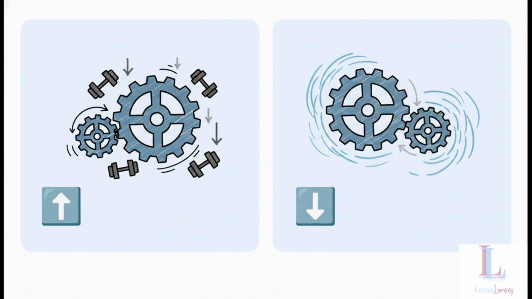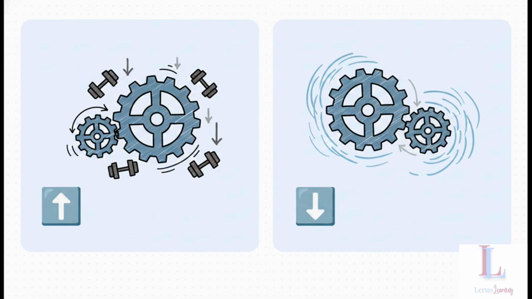Now, before we actually solve that exact problem, you've got to know how to explain your answer. Your syllabus uses very specific terminology for these outcomes. According to your textbooks, if the driven gear is larger, it turns more slowly than the driver but produces a much greater turning force, or torque. Your text specifically refers to this state as gearing up.